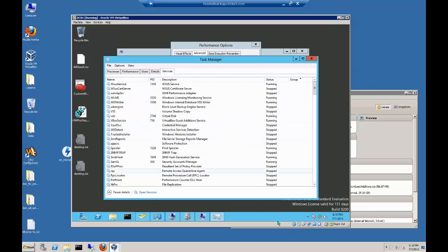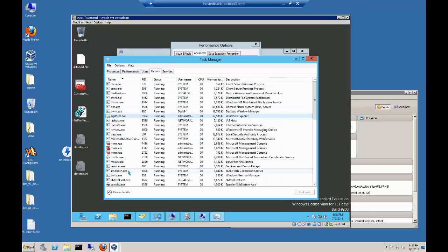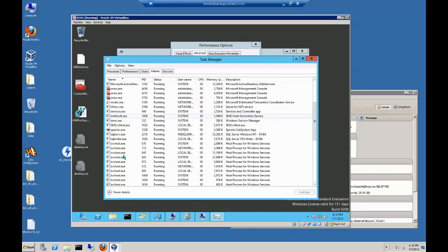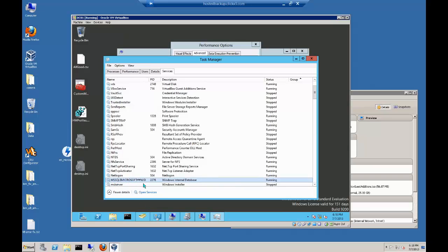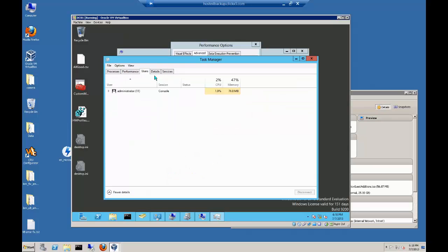And we can see that no services are highlighted, so there is no service tied to Windows Explorer. But there may be other ones that do have services. Let's go, for instance, to SQL Server. Go to Services, and we see MS SQL. So that's the 5 different tabs and how they're used.